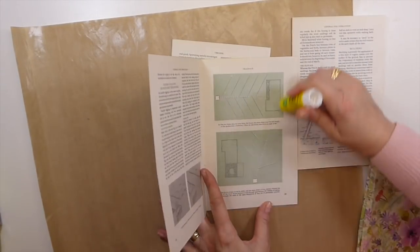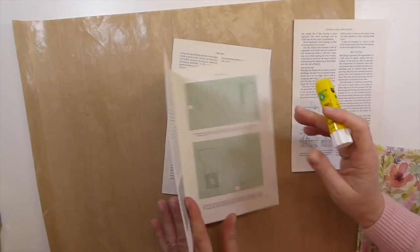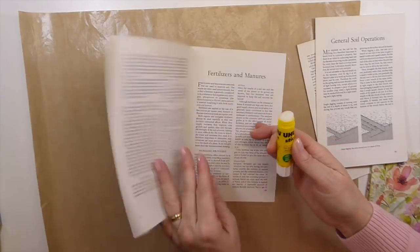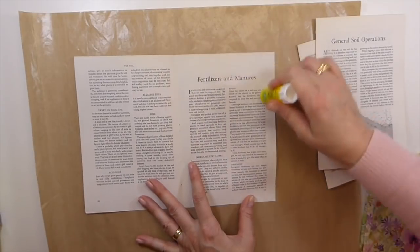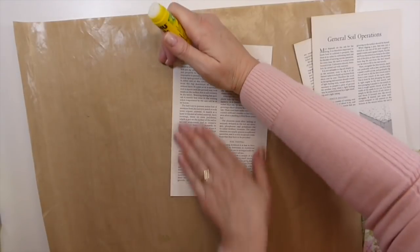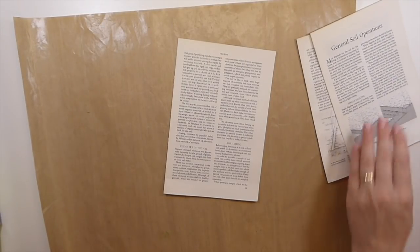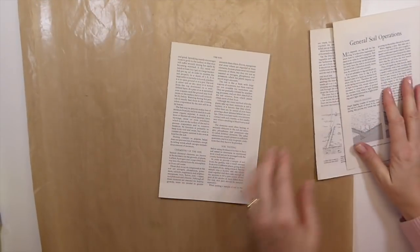So I hope everybody's doing well today. I've really been needing to make some more things up, and so this is a great opportunity to start using up some of this stash and get some things built up for my ephemera for journals. Okay, so let's get those glued.